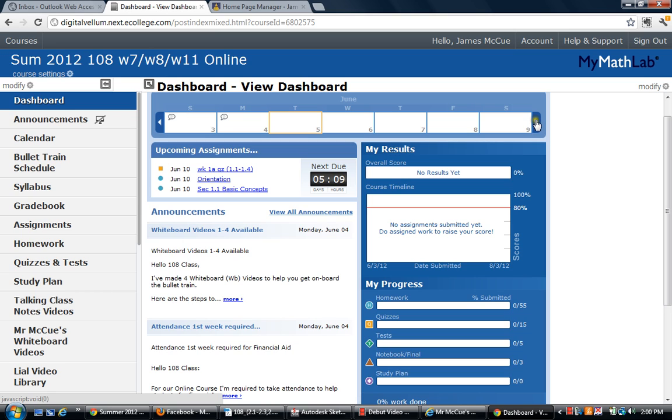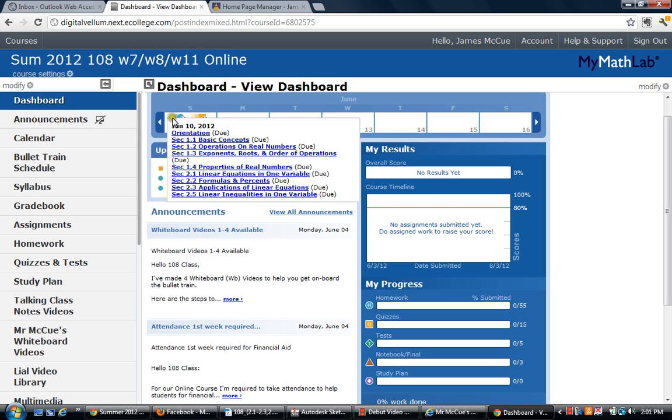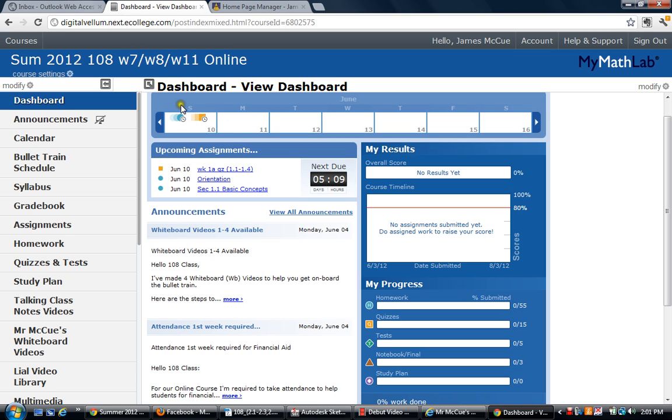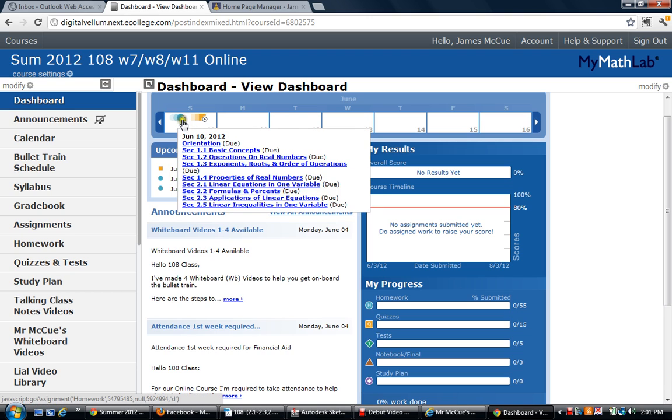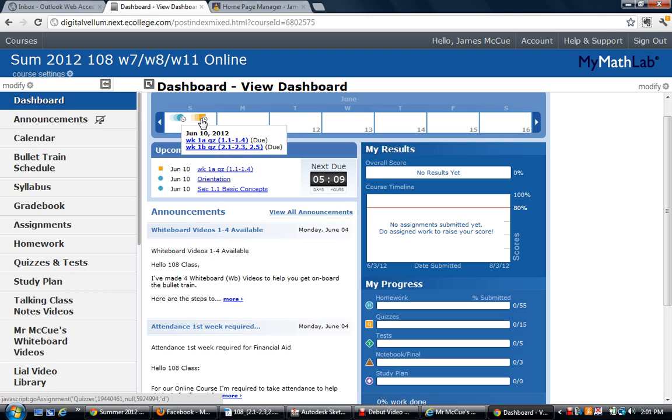If you want to see what's going to happen starting on Sunday, June the 10th, you click on the arrow and it takes you there, and you'll see on Sundays there's when we have weekly. You'll see the little clocks right below there. That tells you there are due dates: homework is blue, quizzes are in the orange block. Okay, so you can kind of see we've got quizzes, week 1A, week 1B are due.